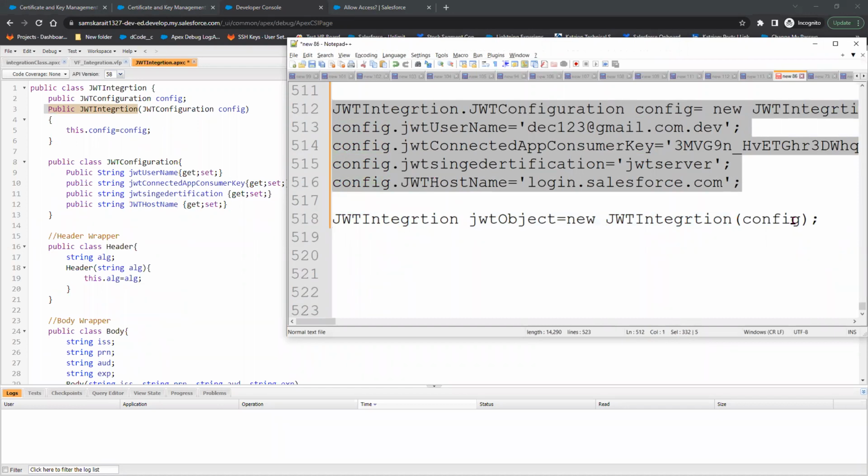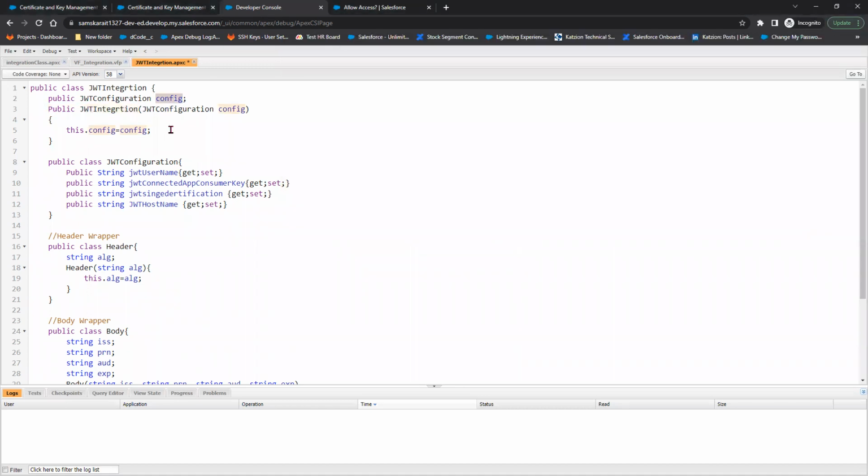Then I pass that config to the main class. In the main class, whatever parameter I'm passing, I'm initializing to this config. So these are the configuration steps.